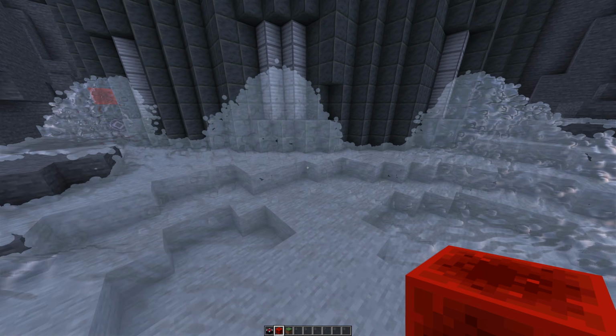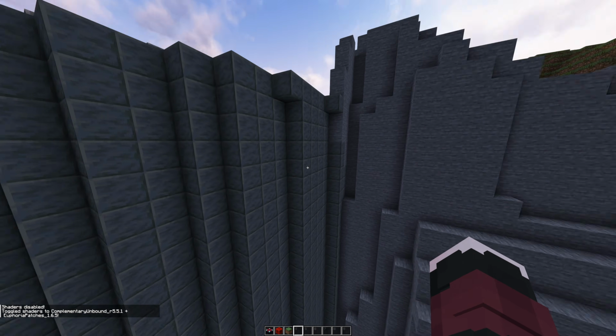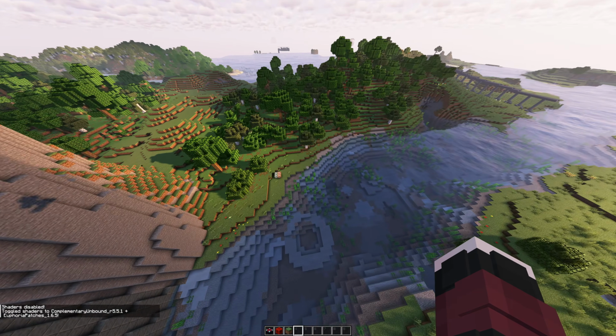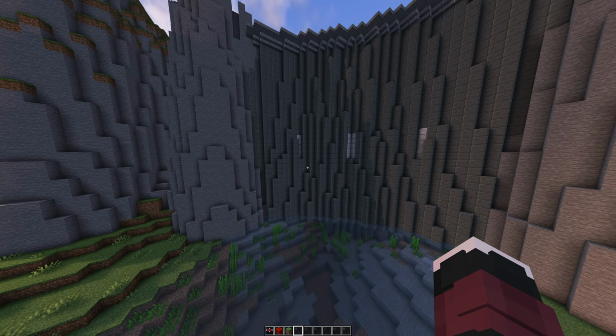So it's pretty cool. Just going to toggle shaders real quick because that's the best way to get rid of the water sources. But yeah, relatively short video. Just kind of wanted to showcase these effects because, man, they're so freaking cool. And let me show you one more thing.